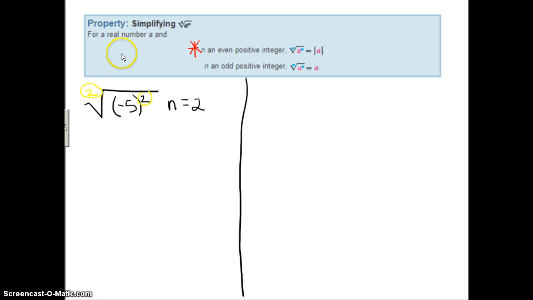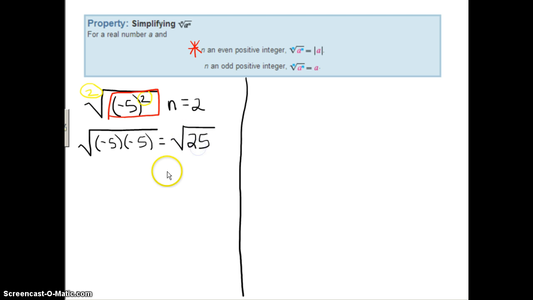Now, there's two ways we can do this. We can work through it step by step, or we can just jump to the rule. Let's look at it step by step first. That way we will understand the rule when we get there. According to order of operations, I need to simplify underneath the radical sign first. So that means I would do the square root of -5 squared, which means -5 times itself, which is -5 times -5, which means I would have the square root of +25. Now, that square root symbol means the principal square root, which is always a positive number. So this boils down to a +5 as my final answer.